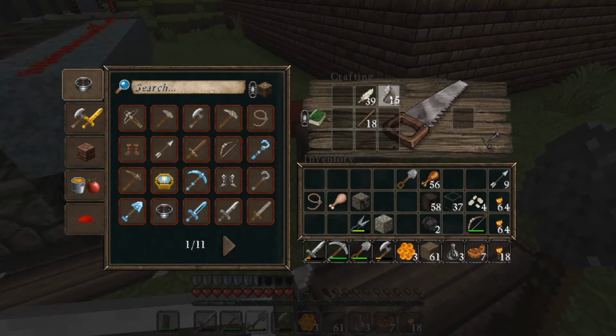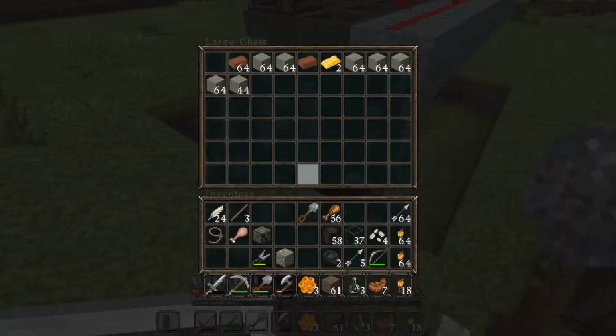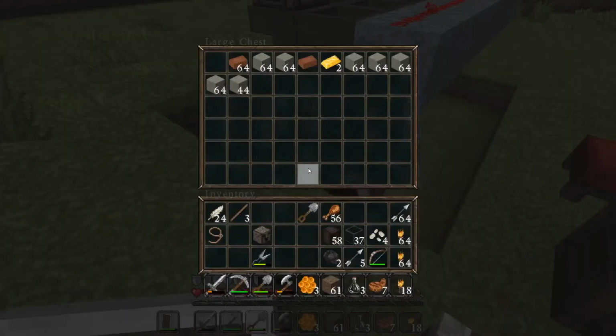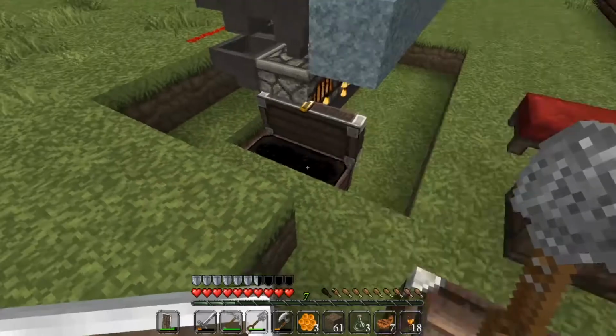Is it not that? There we go. Lots of arrows. That's also, no, that one's the input. We need the iron and the chicken. They should come then through into the output.